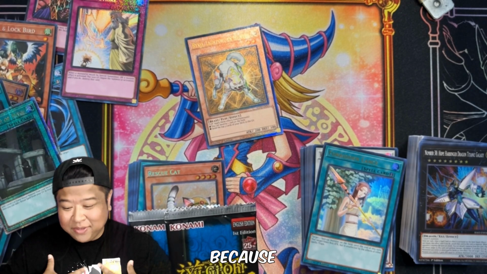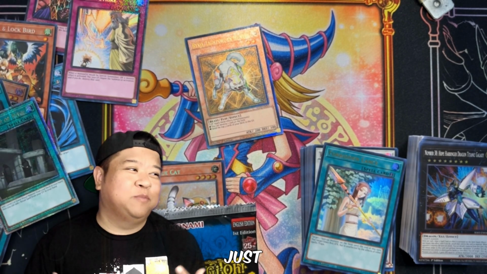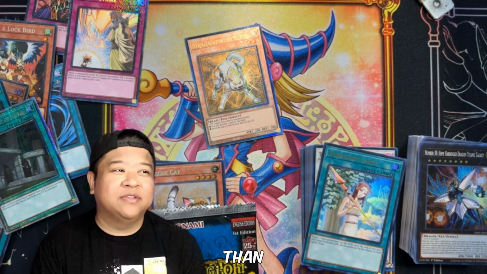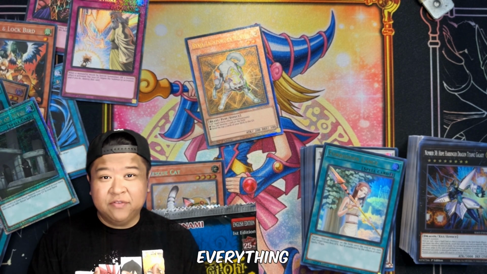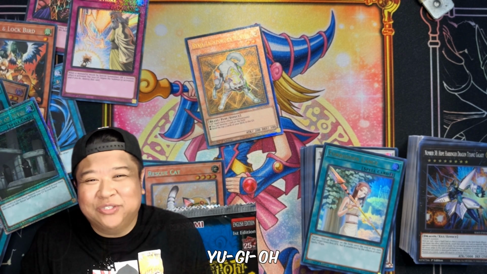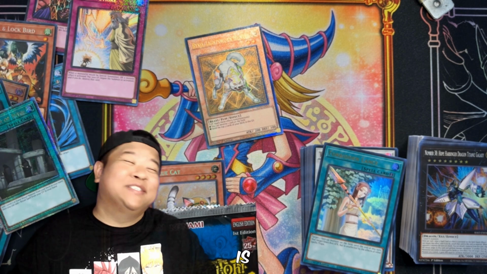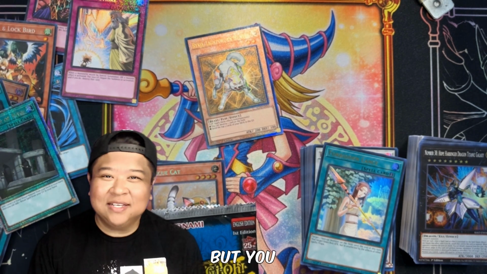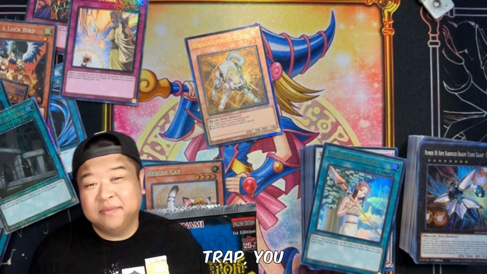You know, mine is Yu-Gi-Oh because the way it plays, just the interaction between you and your opponent, makes it a lot more fun rather than just sitting there waiting for them to do everything they need to do. I mean, you do that in Yu-Gi-Oh too, like first turn combos, which is totally fine. But if you don't have a hand trap, you don't have a hand trap.